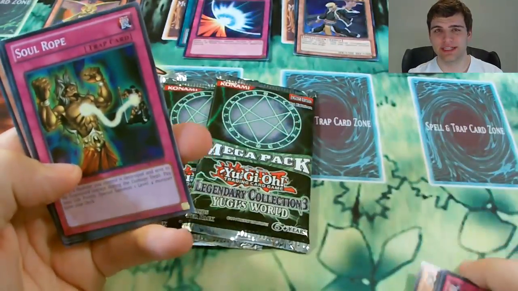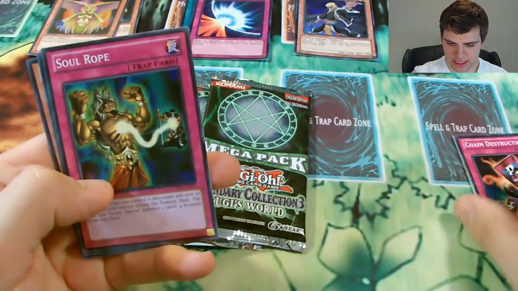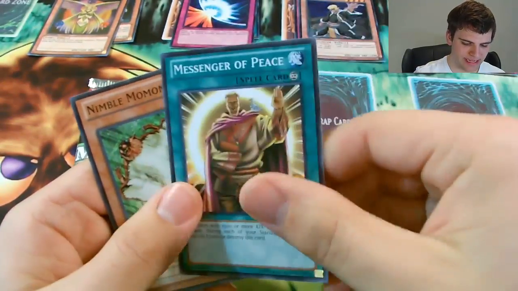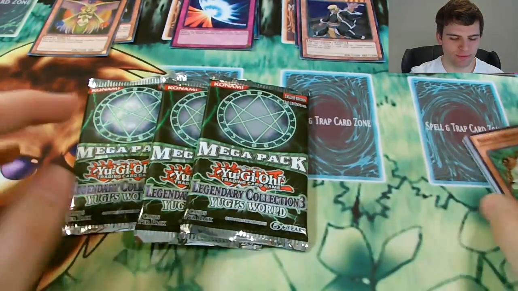I'm actually thinking of making an Agent deck pretty soon, so maybe I'll do a profile for that or something like that. And so we got Gravekeeper's Descendant, Mirror Force, and Agent of Creation. Under this one, we have Soul Rope, Messenger of Peace, and Nimble Momonga. Say that 5 times fast. Nimble Momonga, nimble Momonga.